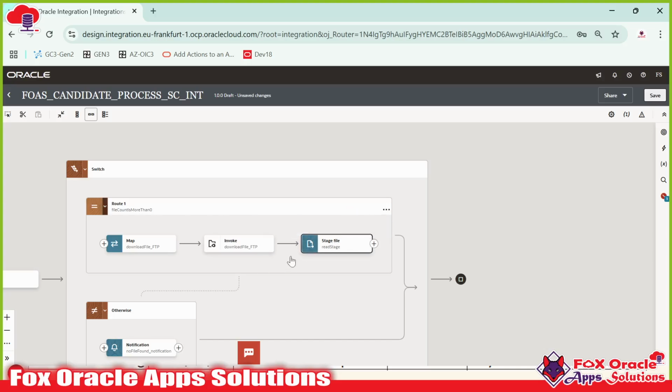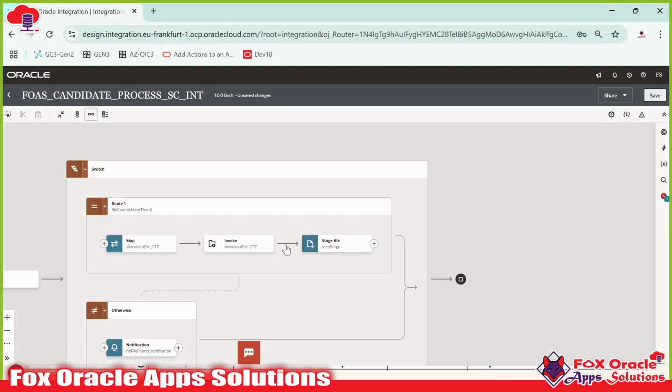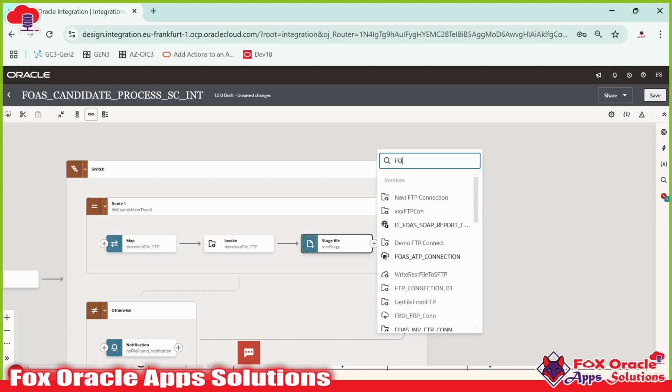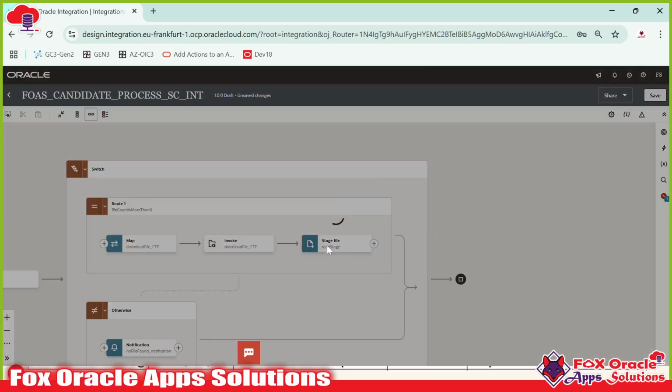Using this way, we will be able to read the file from the OIC directory, which we downloaded from the previous step. Now in the response of this endpoint, we will get the file data. Now the file data we have to insert into the table, and we know that the ATP connection allows us to insert or import bulk data into a table. So instead of looping over this record, I will just use the ATP connection to load the data into the table as an array. So this is our ATP connection which we created. I will use this one.